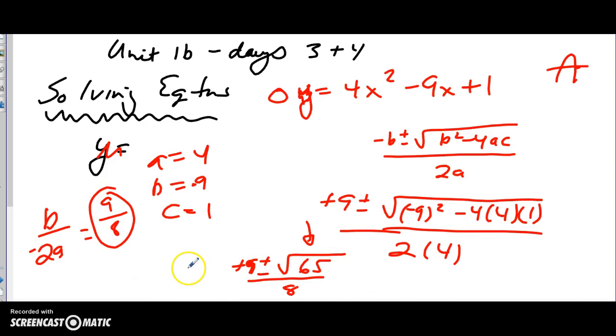And if you do that, let me just grab a calculator right now. If I go 9 plus root 65, now hit your equal sign, be careful. So that's 17 divided by 8, and that's just over 2, 2.13, and that was our first zero. And the other one, when you do that, this is just around 8. Okay, so that's 9 subtract about 8 over 8, so you got 1 over 8, which is just around 0, which is my second zero. So this is how you get your answers. This is the actual answer. If you want approximate roots, you can throw it in the calculator and get decimals.